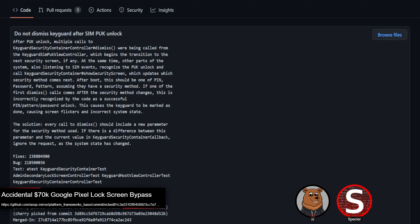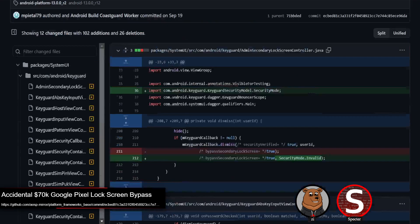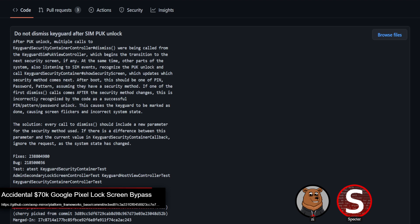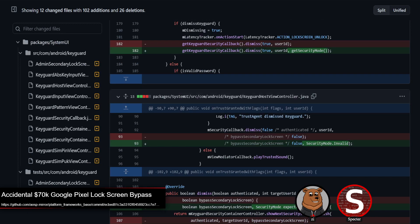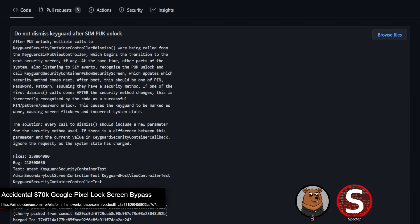This is a very interesting vulnerability. The way it was fixed was Google added a parameter to dismiss to specify exactly which screen they wanted to dismiss. The author was surprised by how much effort was involved in the fix and how many lines of code changed. Of course, this attack requires physical access — you basically need to perform a SIM hot-swap, as well as have a few tries at the lock screen to get it to work given the nature of it being a race condition. But that is still very much in the threat model for mobile devices.